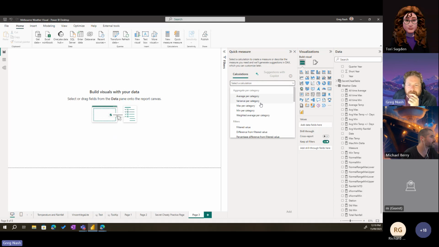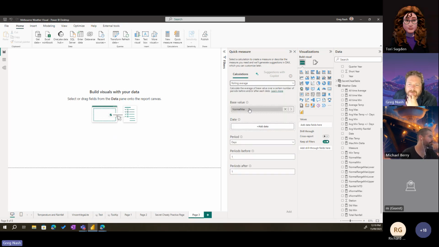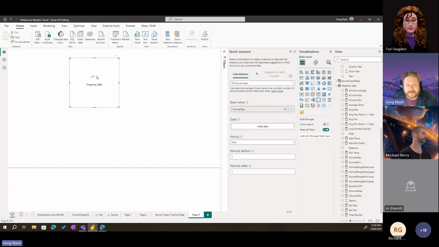Well, okay. So what am I thinking here? Average for category, average per day, rolling average. I guess it's like a rolling average. So you've got fairly limited options. I don't think we'll even be able to get to it with this, because we'll have to almost bastardize a different calculation, and I can't even get suggestions with Copilot at the moment because Q&A isn't supported. I thought Q&A should be.